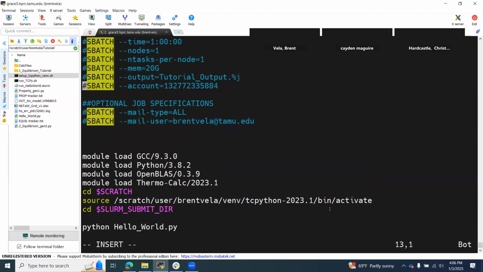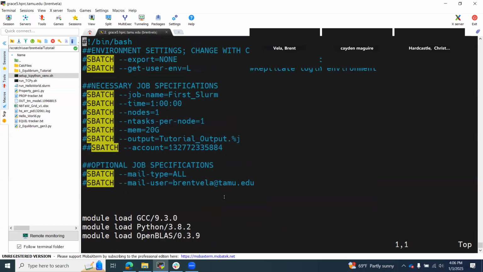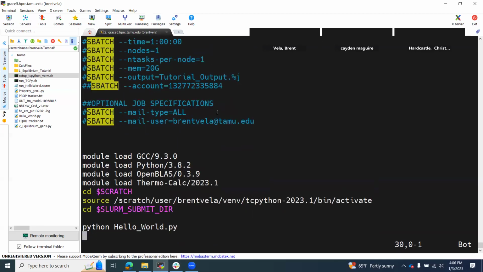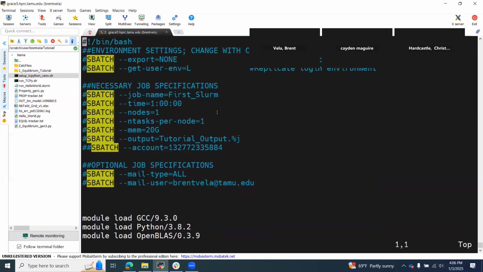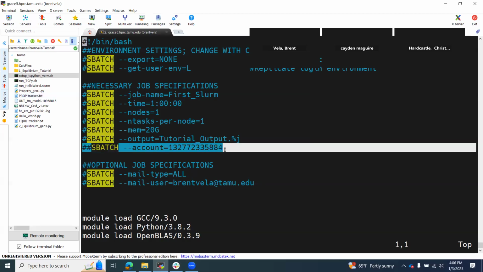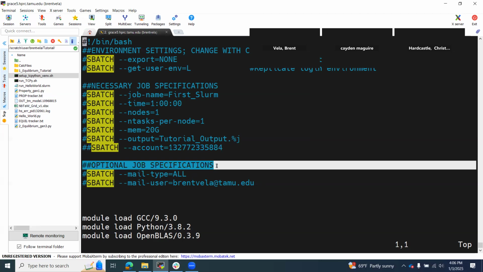If you comment out the account number, so two hashtags means, so what's one hashtag then? It's part of the sbatch for this. This is kind of specialized. So one hashtag is an sbatch parameter, like sbatch the job name, sbatch the time, right? This is something to do with the job specification. And if you do two hashtags, it comments it out basically. So these are just titles, right?